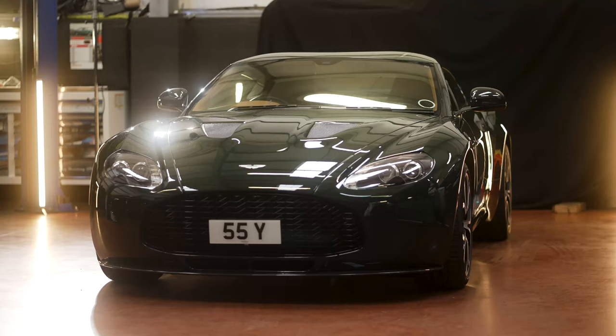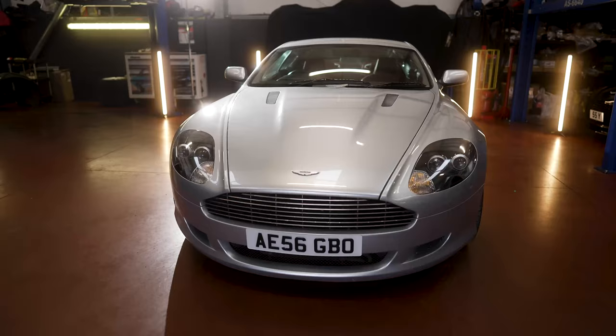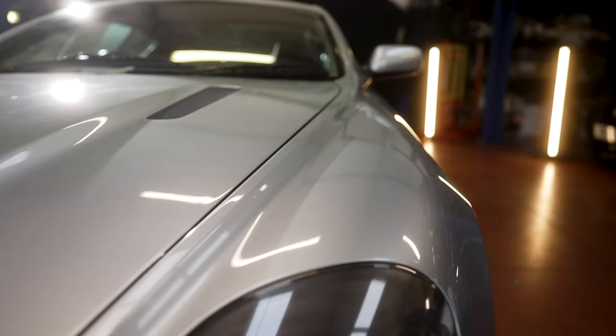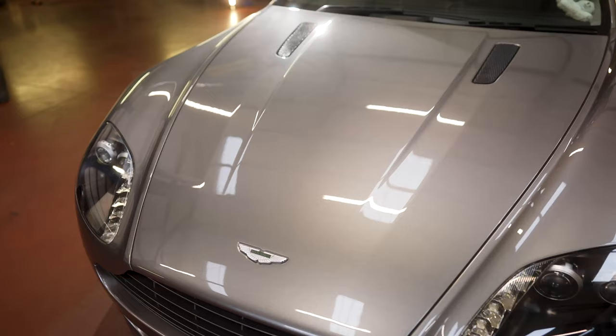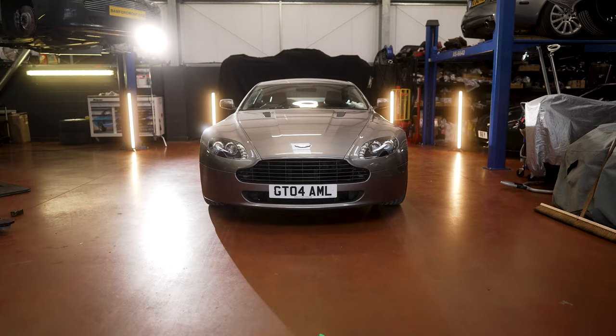To understand how this Aston Martin V12 Zagato came to be, we first need to understand Aston's design language and DNA. Aston had its first heyday in the DB4, 5 and 6 era of the 50s and 60s, and then a second heyday in the mid-2000s with the V8 Vantage and the DB9. That design language from the mid-2000s has carried forward to the current day — the DB11 and V8 Vantage both carry key pieces of that DNA. Who better to talk us through that than the architect himself, Mr. Ian Callum CBE.